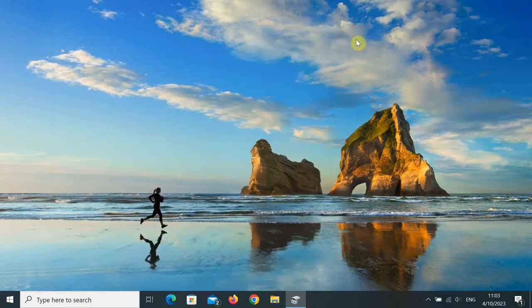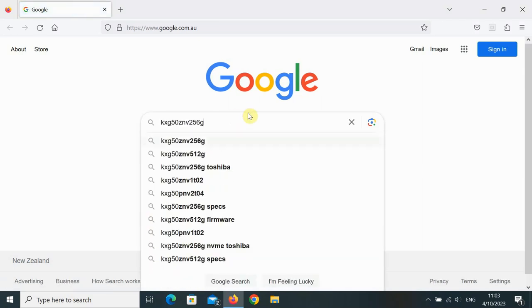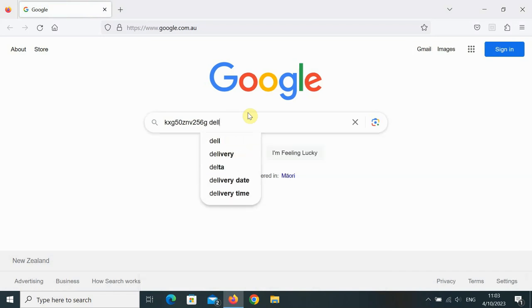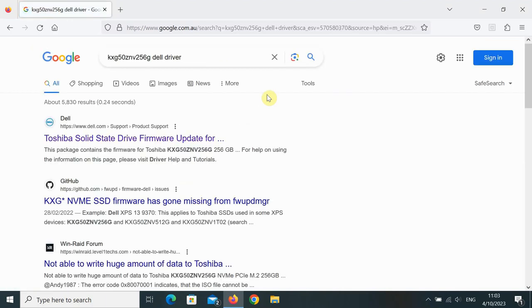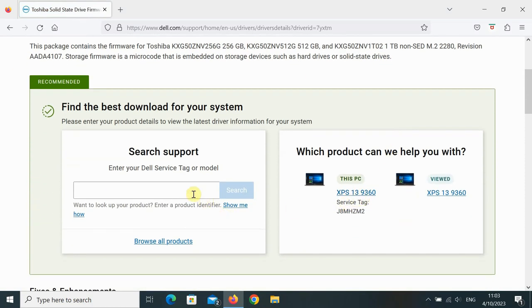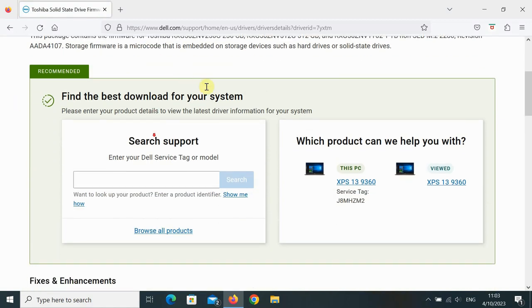So, open up a web browser and Google it. It's a KXG50, somebody searched for it in the past, great. And because it's Dell, I want to make sure I get the latest driver from Dell, as they've tested it with their machines. That's it. And if you've got their little tool, you can make sure it's the one, but there it is. That's our drive. You can see there's a range of sizes it's available in.